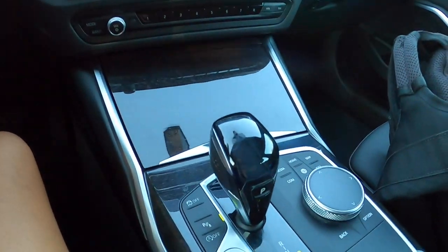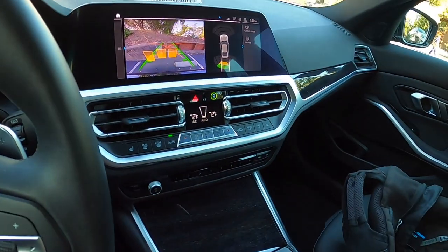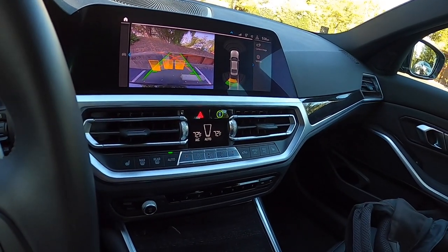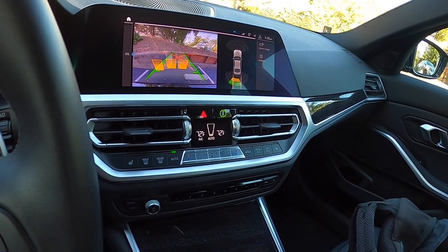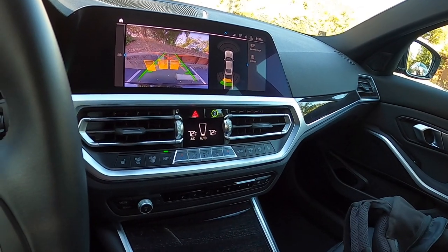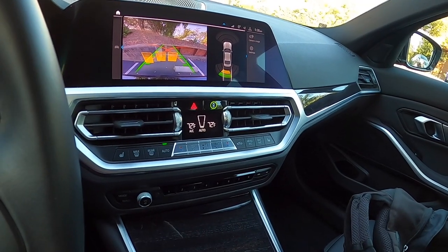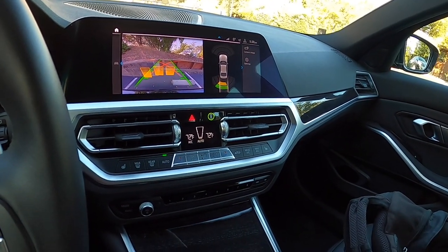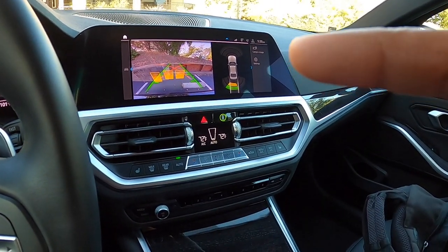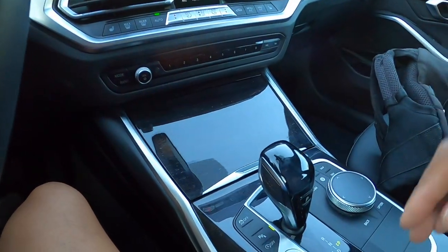Now, this feature is for, think of it like you're in a drive-through, you're trying to get some fast food because you've been working all day and you're too lazy to cook. Well, this is a way, where you're in a long line, if you don't want to hold the brake the whole time, put it in auto hold, release the brake, and just relax. Another scenario, you're in traffic and the traffic stops and goes for a while, you just don't want to keep holding the brake every 2 seconds. That's another way. All right.